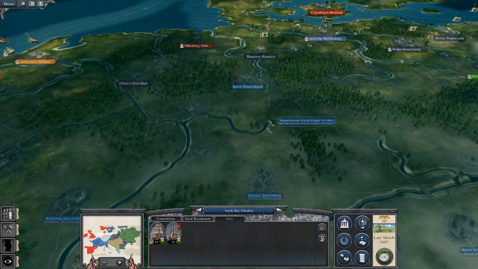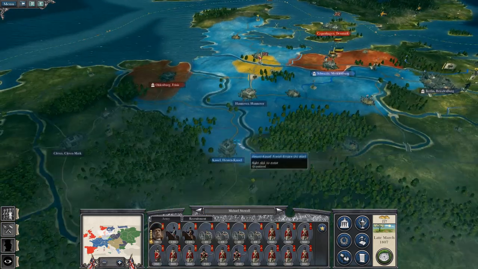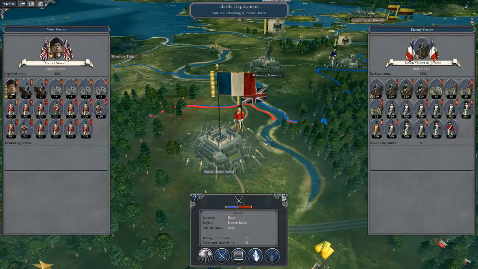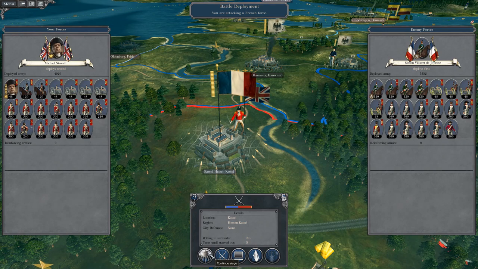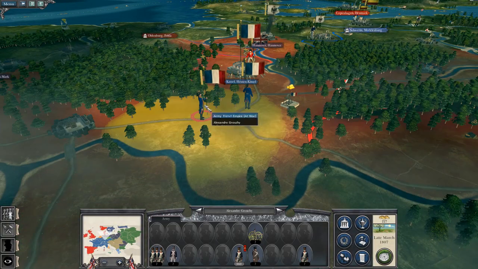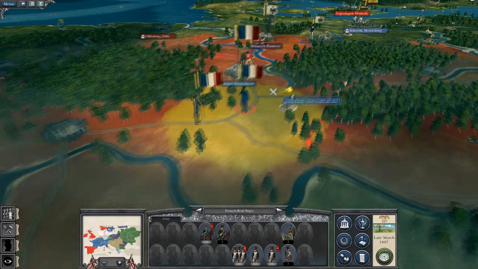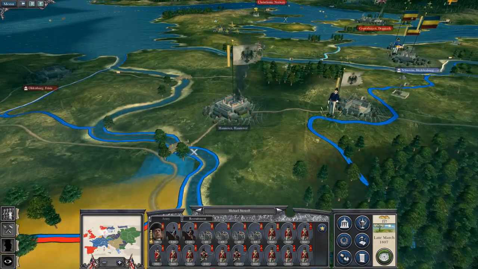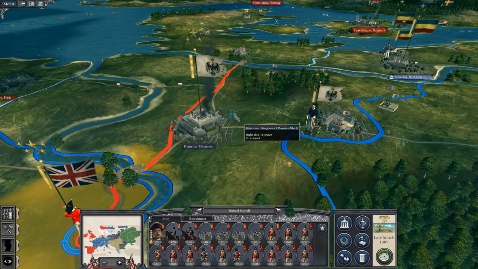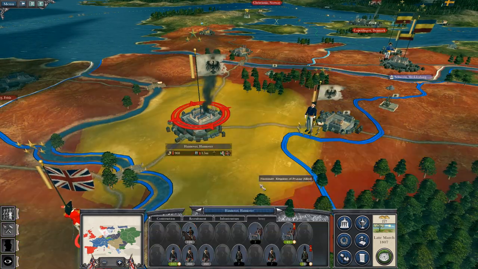So I could march through and hit... Well, you know what? I may as well. The Prussians are here. I may as well hit Kassel, which has a full French... No. I don't think so. I see all of these guys coming. You are going to fall back into your territory. Well, actually, you're going to sit here and help the Prussians.